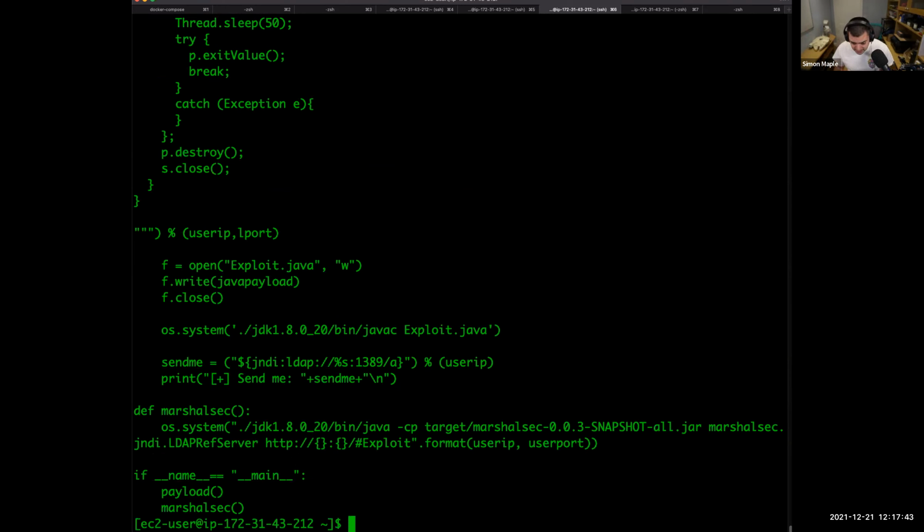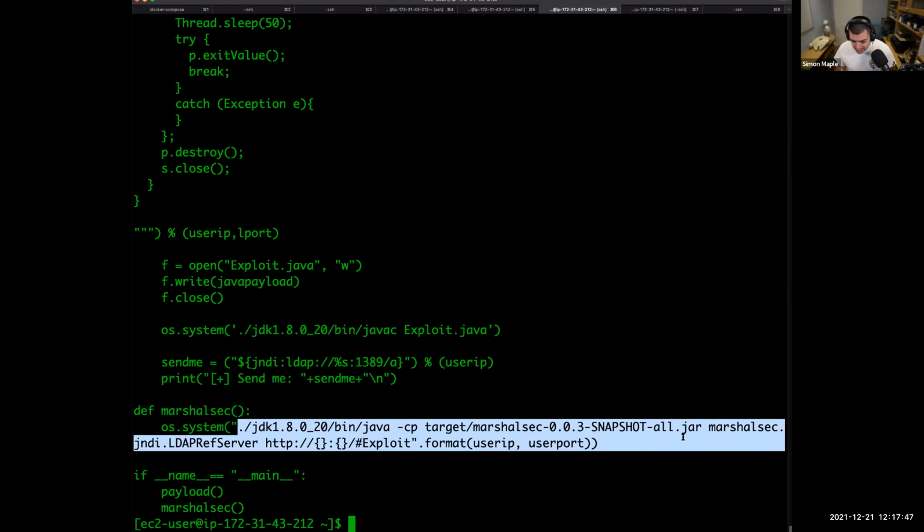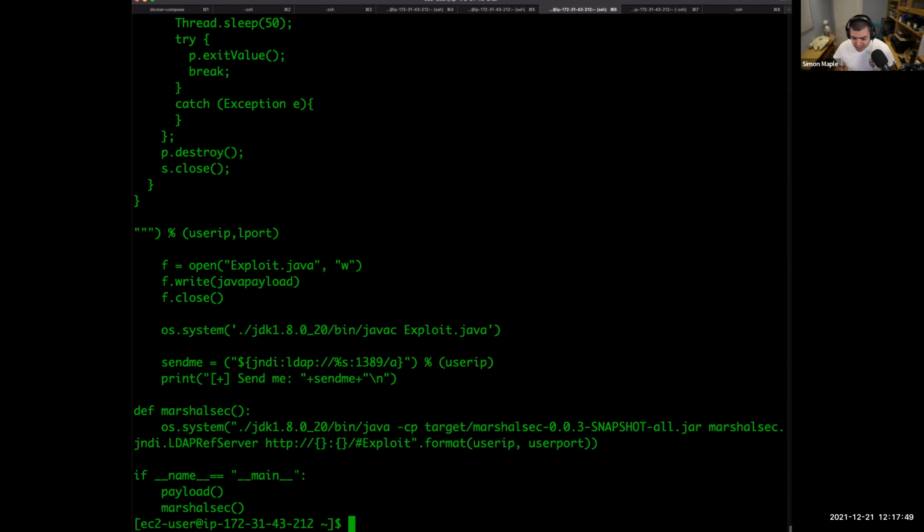This is the process that we're going to execute, which is going to create my LDAP server, and it is going to be sending back strings to say to my client, this is the string you need to look up this reference class from. So let's head out of here and let's actually run this.